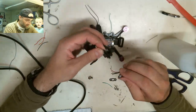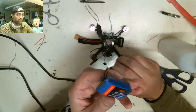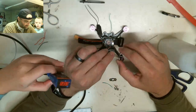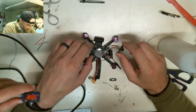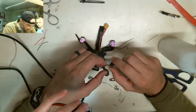This is the battery for my drone. You gotta put it where the camera can see, which is over here. That's the battery my drone uses because that's 2-cell. One of these ones blew my drone up on fire. No, it didn't go on fire. Oh. Ooh, somebody put it on the wrong way. No, that's not what happened. It crashed in a tree and blew up. That's what happened.